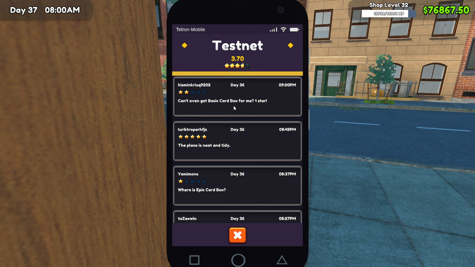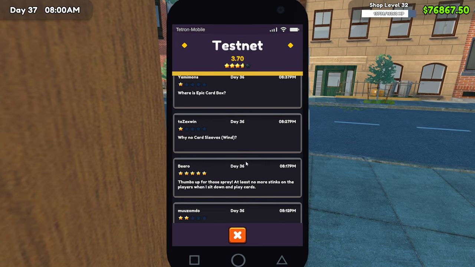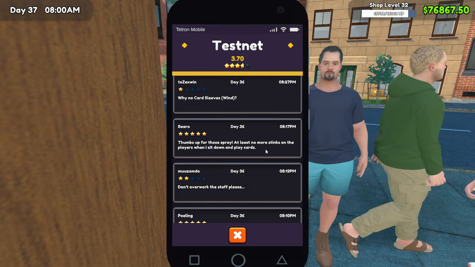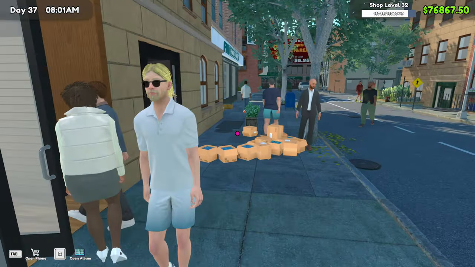You're like my mathematician. "This place is neat and tidy. Where is the epic card box? Why no card sleeves? Thumbs up for this spray. At least no more stings on the players when I sit down and play. When I sit down and play, I don't even have a place to play."